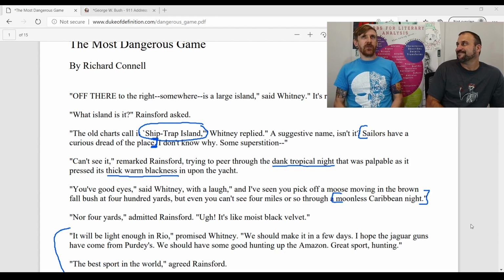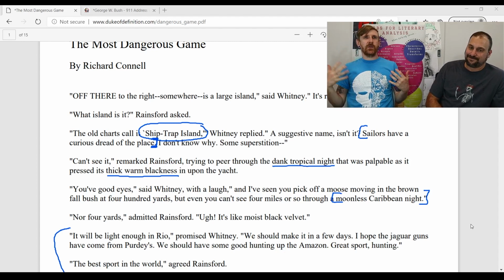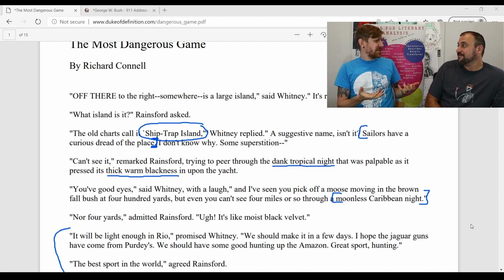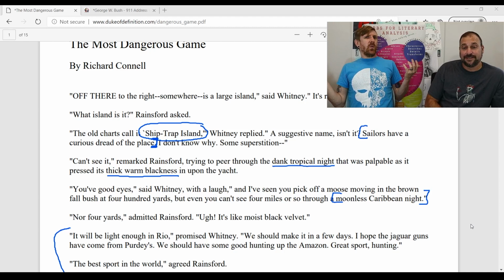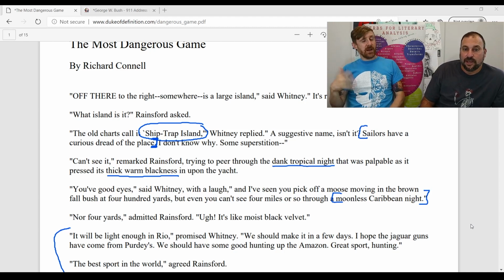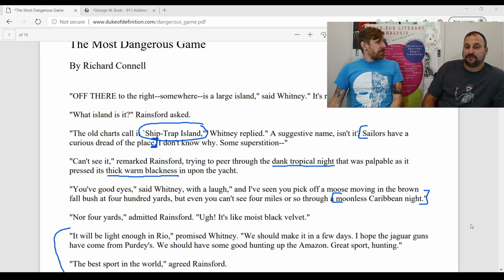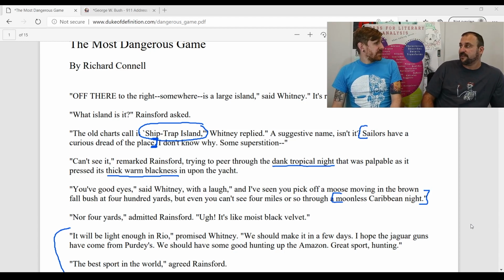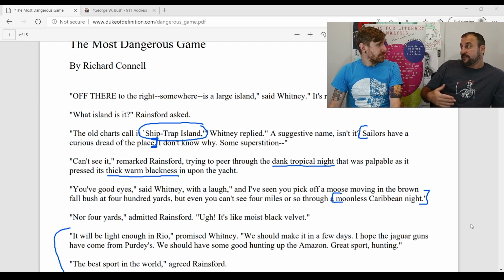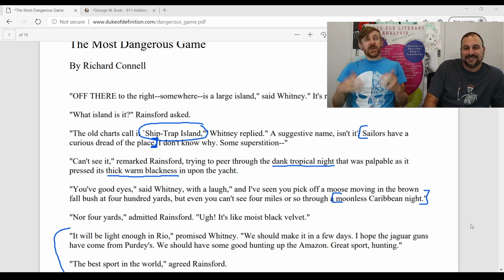Okay, so the author uses expository detail in order to whatever, or maybe sometimes kids just write, the author uses expository detail. Yeah, sometimes that's all we see. Why? And that's a problem. Why? Because they're not providing us with any purpose. And they're not being descriptive enough. There's a lot of expository detail in this text. In fact, later on when Rainsford meets Zaroff, we find a lot more expository detail in the text.